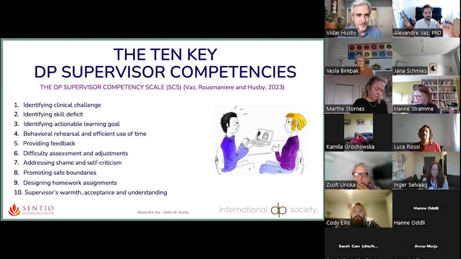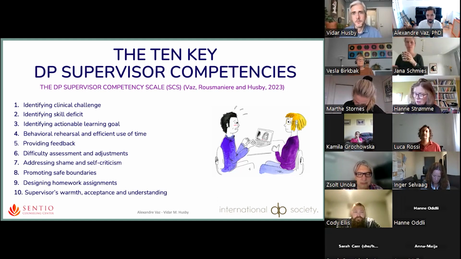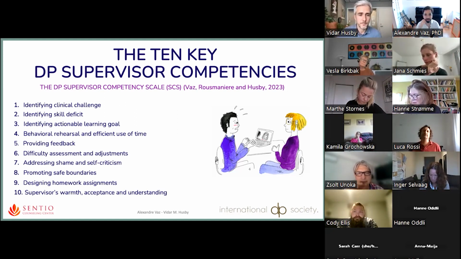Okay, and then there's a facilitative interpersonal supervisor skill, which is the warmth, acceptance, and understanding that we pay a lot of attention to when training, and also rating the achieved competency after doing this certification program. So you learn to clearly convey warmth and acceptance, even in the face of trainees' complex feelings or intense arousal. And you'll also learn to maintain a general stance of calm, ease, and confidence in the trainee's work.